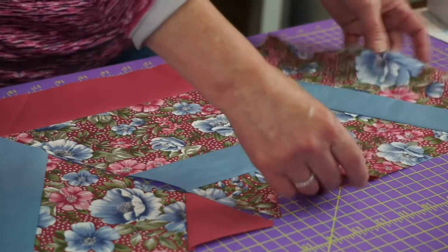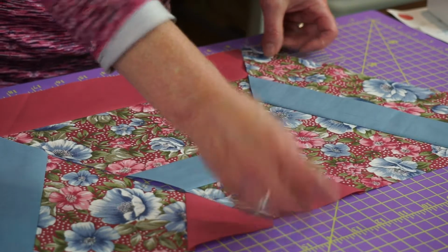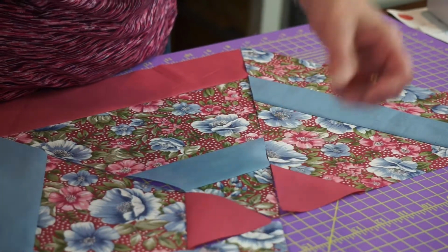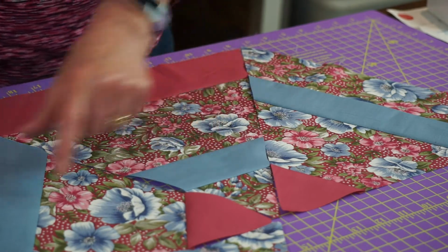So depending on how you lay out your triangles, you could end up with a really interesting layout. And I did it very oddly because I also varied the sizes of my strips.